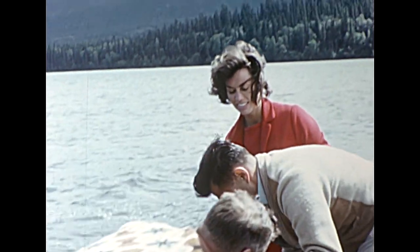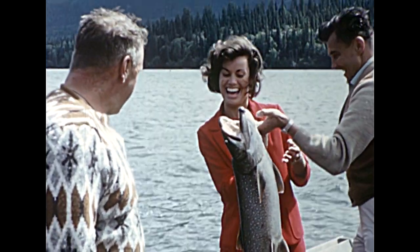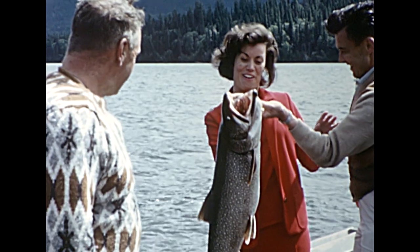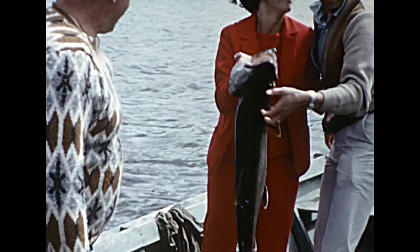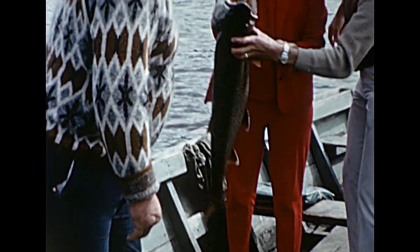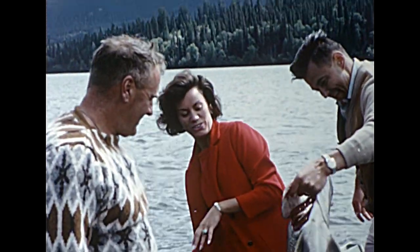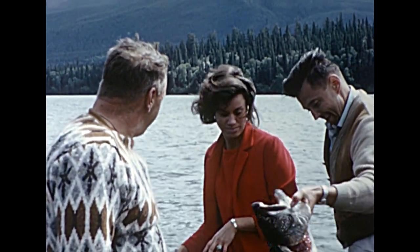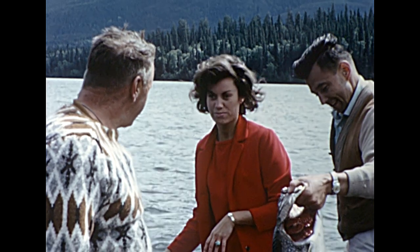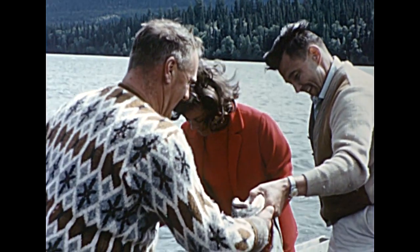22 pounds. There you are. I'll get a hold of that one. Can you hold him? Hold him. Oh, now that's a nice fish, isn't it? Isn't that a dandy? He's lovely. You ever think you'd catch one that day? No, I never did. That was a good sized one.